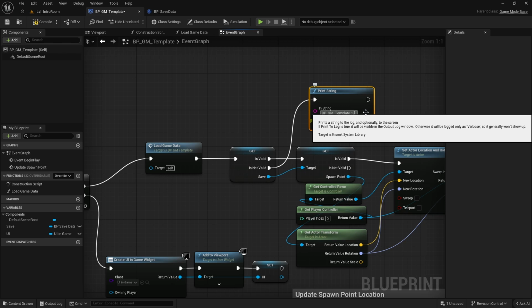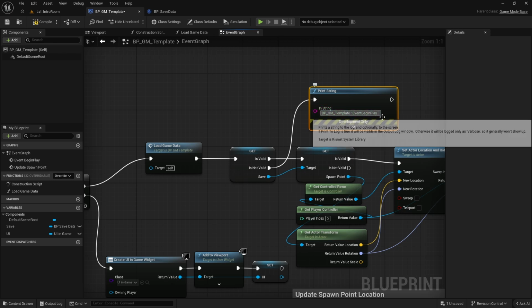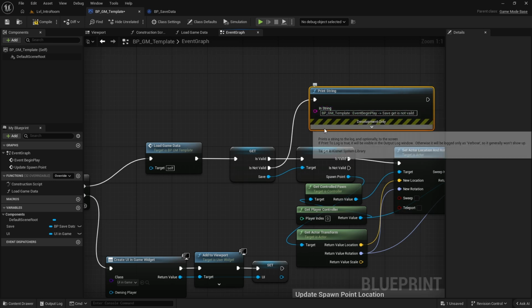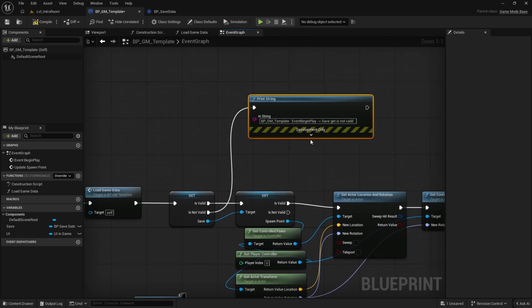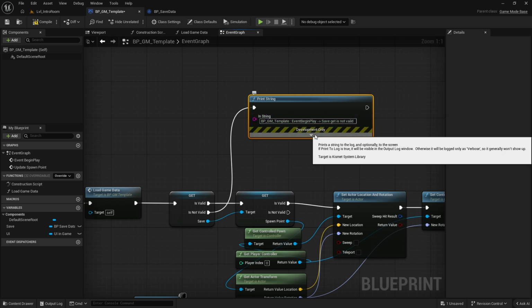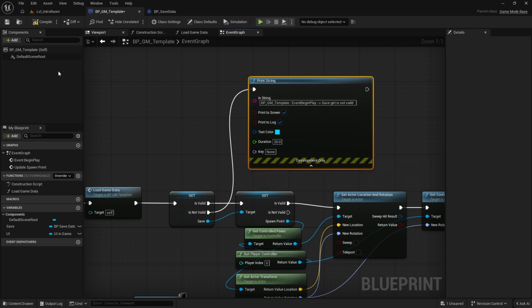Let's write here event begin play, and then a little bit more, like save. This is very good for beginners because if something happens, you have a print message on the screen, or you can put this later in the log. And probably you should also change the duration to about 10 or 20 so that it stays a long time on the main screen, so you can read this error message.